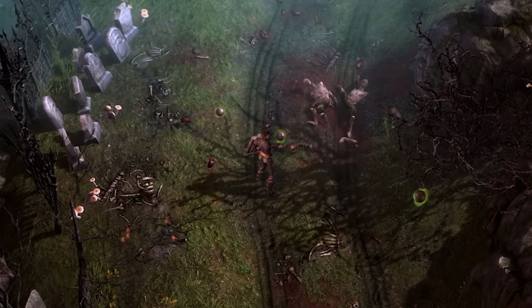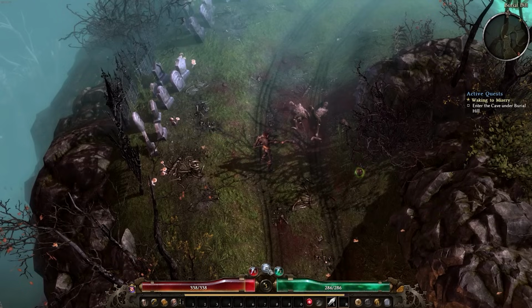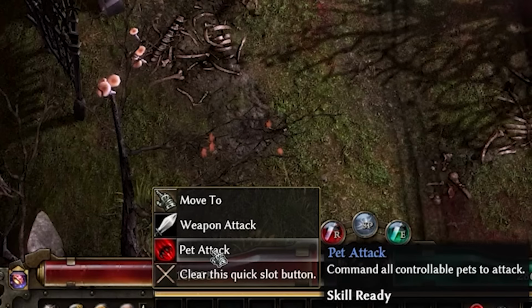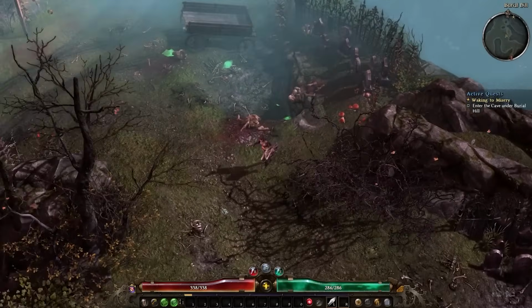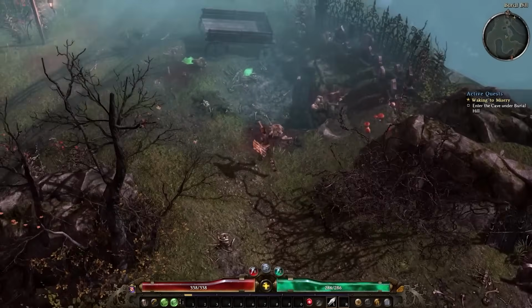There doesn't seem to be any potions. Oh, R. R is the potion. Tonic of Mending. There's also an Evade. Ooh, I didn't realize. Oh, and I have some unassigned skills. Hat attack, weapon attack. What's going on over here? Just got some ether crystals, whatever that does. These games love to throw you in the deep end, don't they? Oh, there's a cave there. Maybe that's where I'm supposed to go.